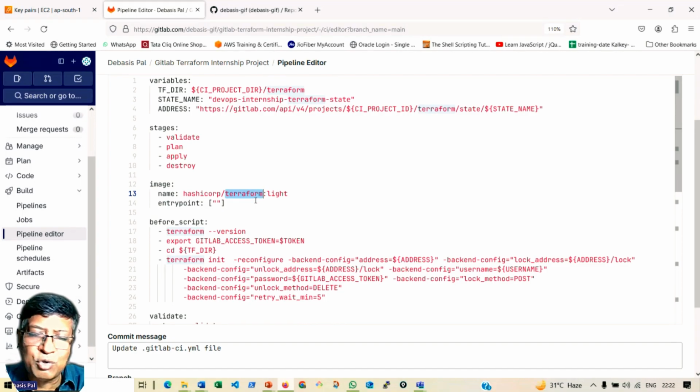Jenkins is nowhere. I can compare Jenkins because I know Jenkins. I can compare Jenkins with GitLab. GitLab has given you a lot of flexibility. I never use Terraform anywhere. In Jenkins, I have to install Terraform into a separate server. I have to link that server to the Jenkins pipeline. It's a lot of work, hard work. Here, I did not do any hard work. I have not gone for any extra resources.